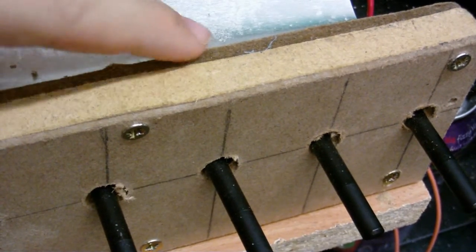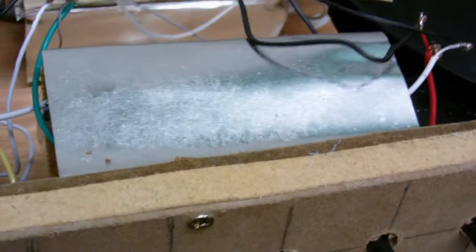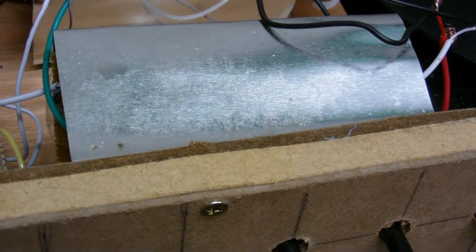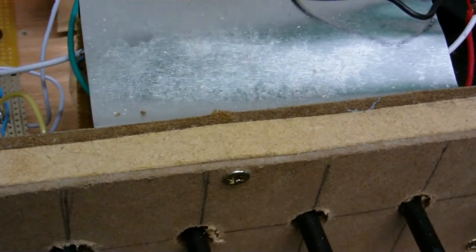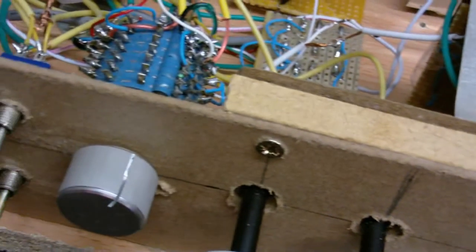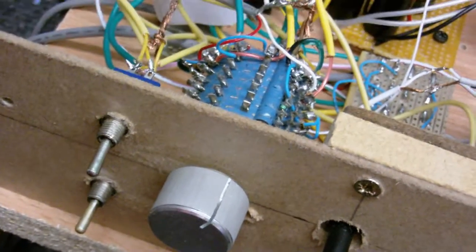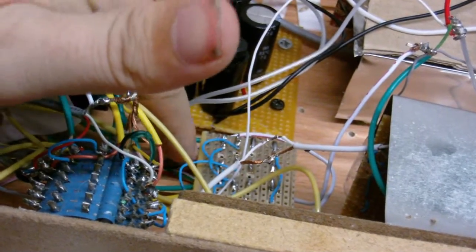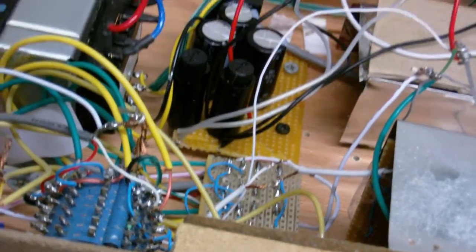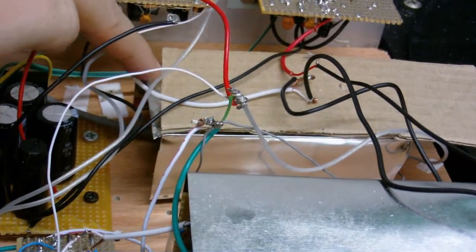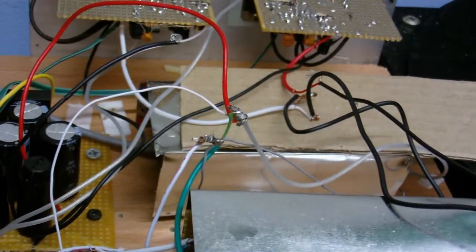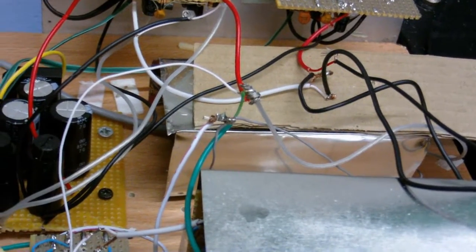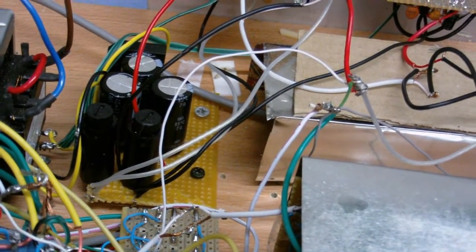So I've got this board here, back here, which is what the tone control and everything is on. Big metal shield for the tone control circuit. You might just be able to see the circuit board sticking out there. And here are the other switches. This little circuit here is where the relays are for the tape dubbing and tape monitoring. Under this metal thing here, with this bit of cardboard over it, just so these wires don't short out on it. That's the phono preamp. Here's the circuit board for the power supply.